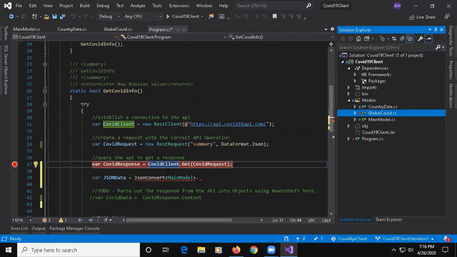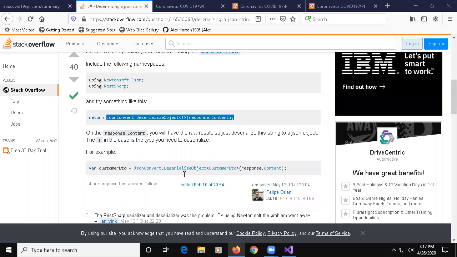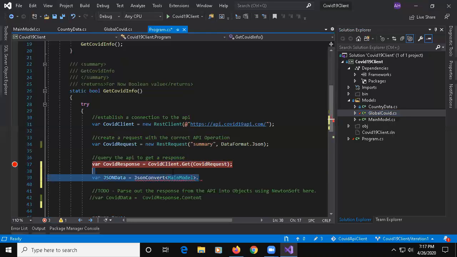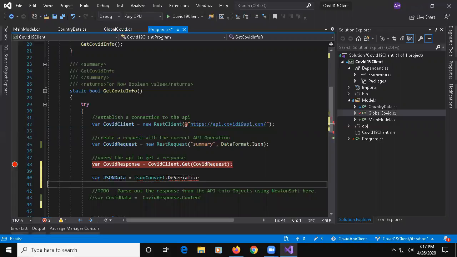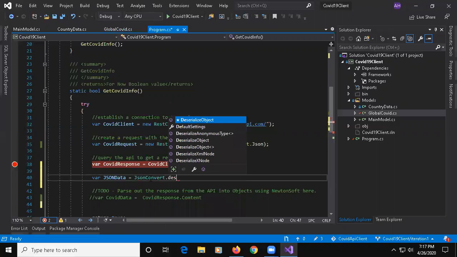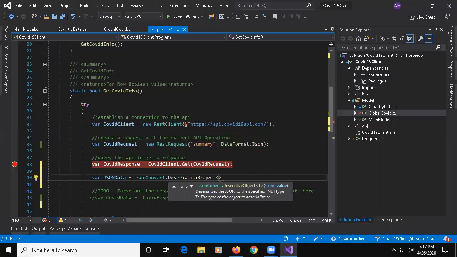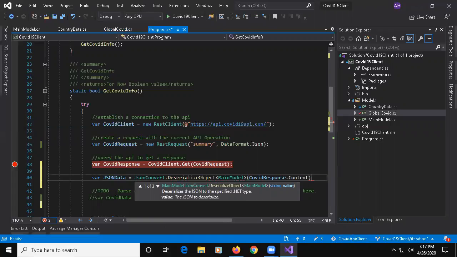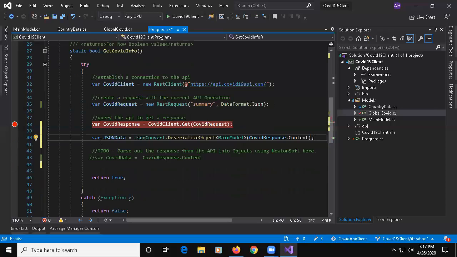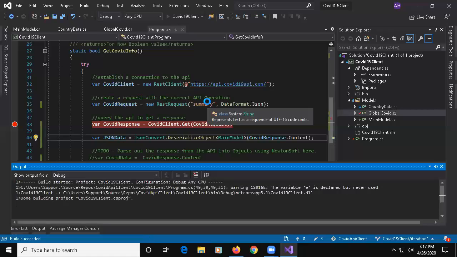We do have Newtonsoft. JsonConvert dot deserialize, Control period, using Newtonsoft.Json. Now DeserializeObject, and we'll give it a type of main model, and we'll pass in the COVID response dot content. All right. Let's see if this works for us, huh?